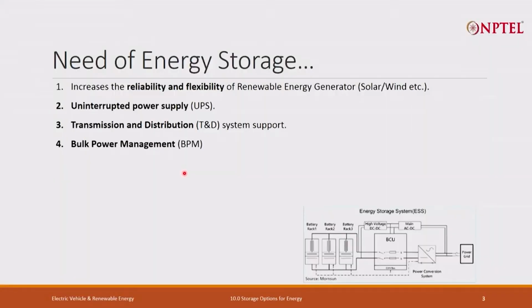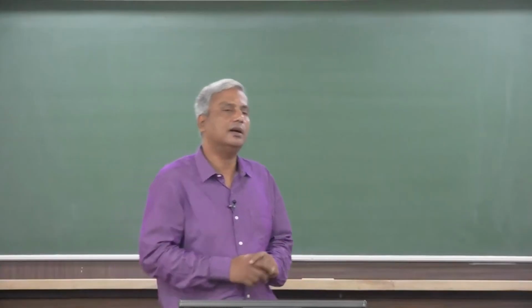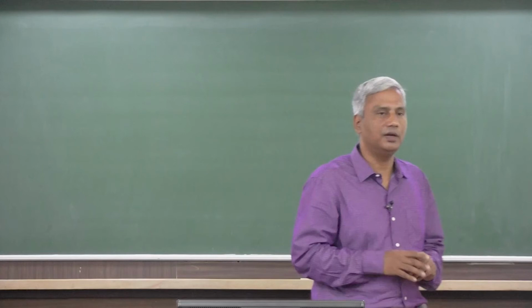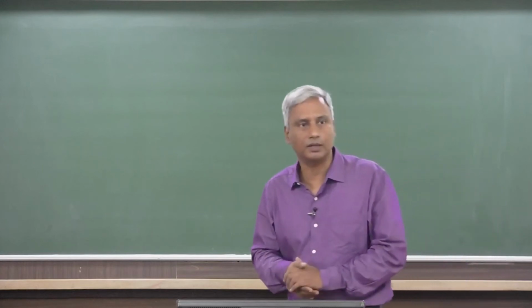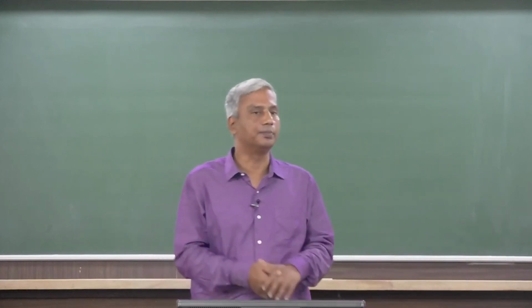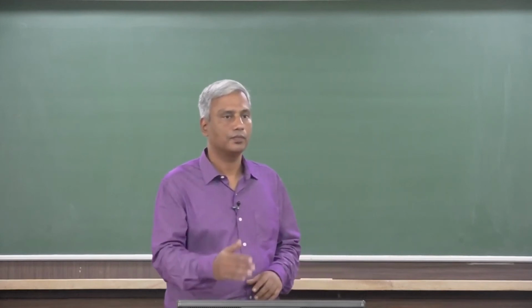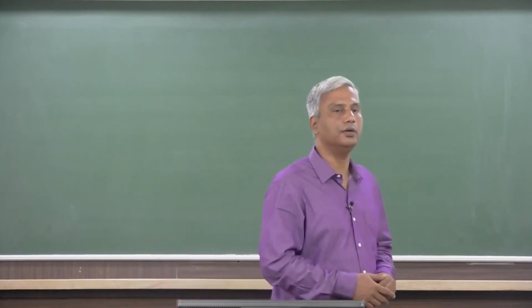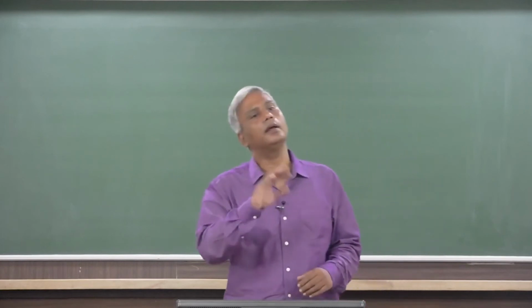Bulk power management. What I mean by bulk power management: suddenly one plant goes off, what option do you have? Large storage that can give you immediate energy. By the time you switch on the second plant, it can give you energy till that time. Or suddenly it starts raining. Now you don't have any renewable energy, especially on the solar side, so your energy generation dips. At that time energy storage can provide you sufficient energy by the time the sky becomes clear.